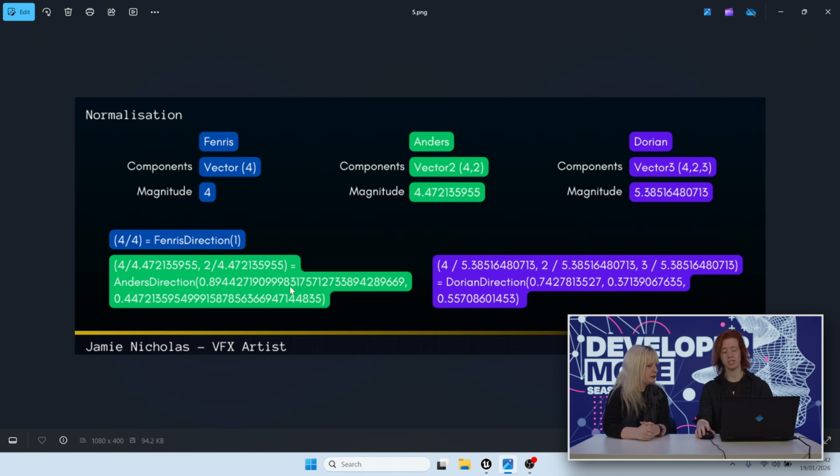And then if we know the length of it, by going through each individual component, the 4, the 2, and the 3, and dividing by that magnitude, we get a value between 1 and -1 of what the direction is of that vector. So it gets very specific. Vectors are very powerful. I've not gone through the full maths here, but there's a blog we'll link you to where I have.